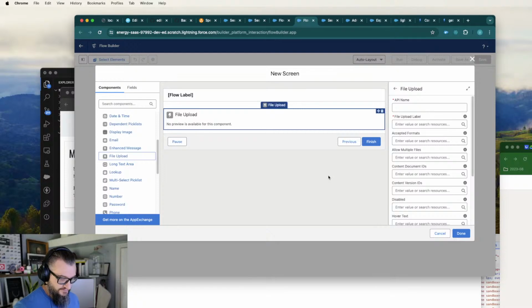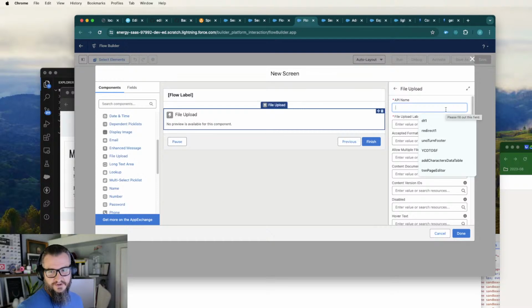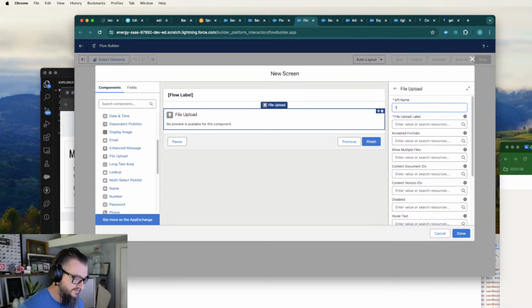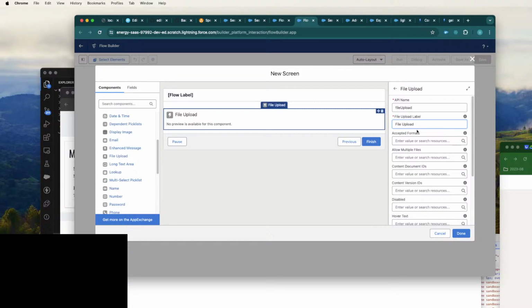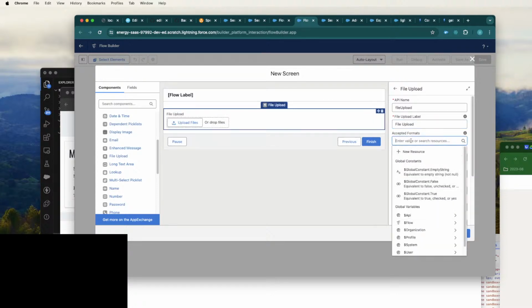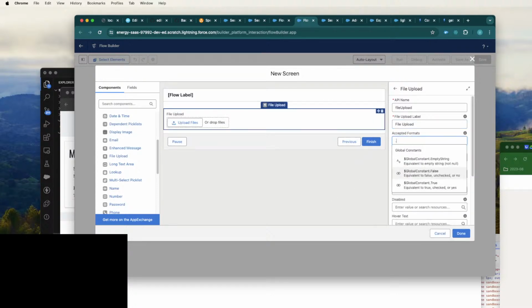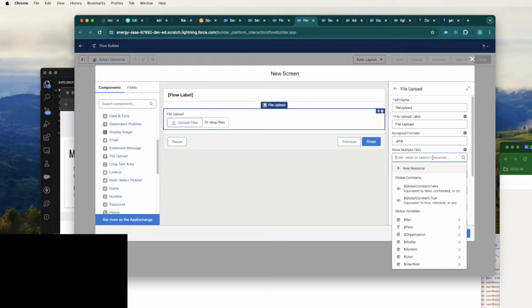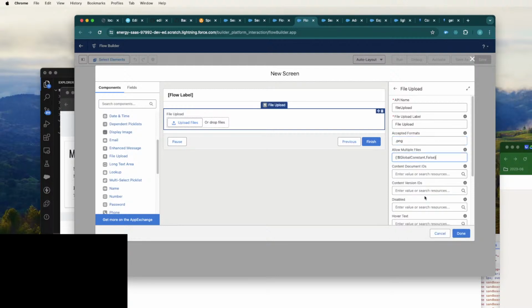which tends to be super fun. And we would have to expose. Well, do we have to expose some parameters here? I'm just gonna try it. We got 6 minutes. Can we build a file upload with flow and put it into our community and have it actually work? Let's find out. Let's see, file upload, and we have to give it some formats probably. .png. Multiple? No, just one at a time.